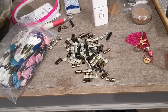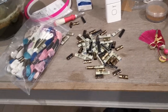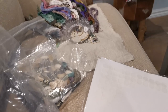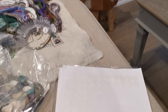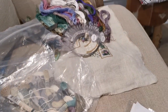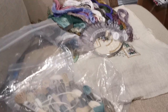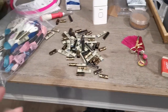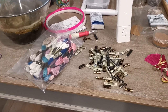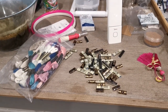And I've got phlegm. But I can't use my abdominal muscle to clear it, so it's very annoying. Yeah, I've just got the mess here. I also can't talk very loud because that sort of uses the abdominal muscle too. Before my surgery, I actually got out the wedding sampler, but I don't think I'll be able to touch it today. So it's just sitting there waiting for me to work on it. So yeah. Hopefully I get to finish sorting all these threads out today, but for now I think I better chill and maybe have a nap later.